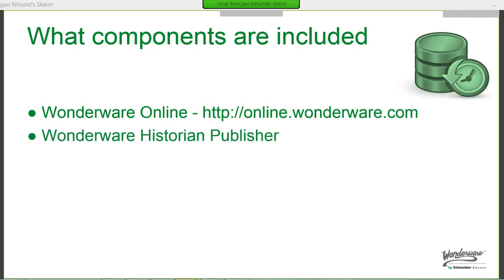We also include the Historian Publisher. And this is a utility that enables the information to transfer from the InTouch application to the Wonderware Online solution. This is compatible with InTouch version 9 and above. We also need to have some operating system requirements, and that is Windows 7 or Server 2008 R2 or later.